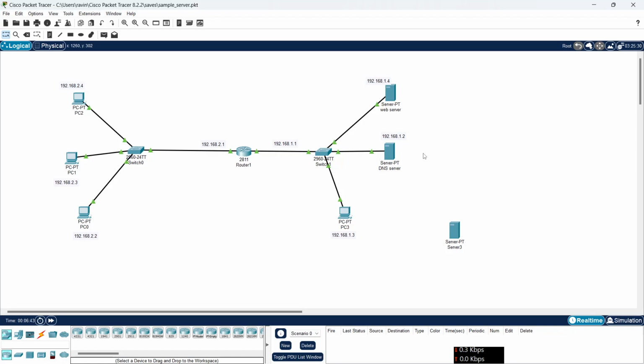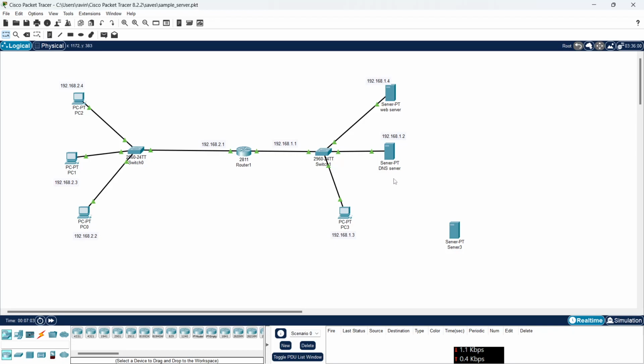Today we are going to learn about servers. What is a server? In layman's language, it is used to store data, just like your hard drive can store your data locally. So to store data online, you have to use a server for that.